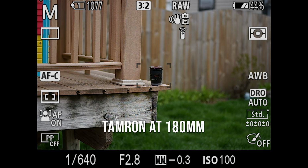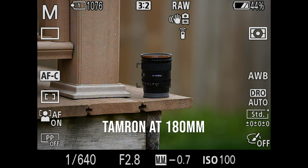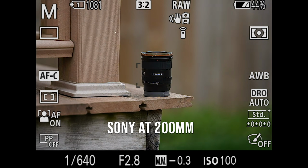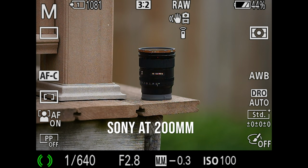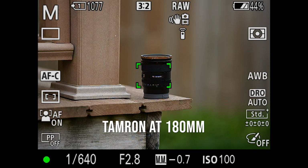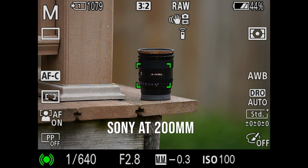One question you may be asking yourself is, are you gonna be missing out on those extra 20 millimeters from the Sony? And in my personal opinion, I wouldn't stress too much about it, because our cameras are just increasing in megapixels. Even if you have a 24 megapixel A7 III, the ability to crop in that little bit without degrading your image at all seems like it's just not a big deal.